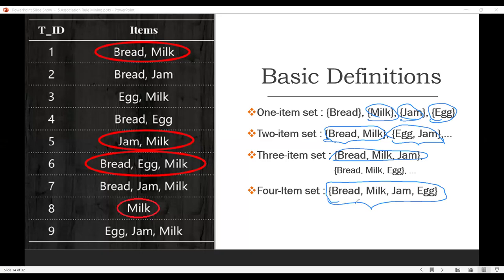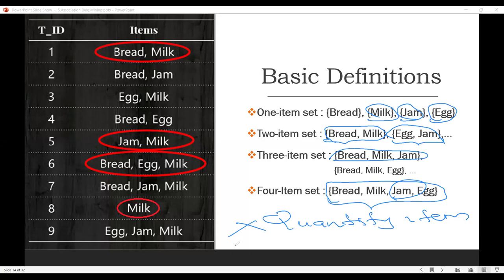The important thing is, we do not consider the quantity of the items, right? What I'm telling here, someone purchases 2 bottles of jam. That is not important here. The quantity of the products, how many different unique products they purchased, that is what we need, right? So a 4 item set means they are purchasing 4 unique items, 4 different items, right?